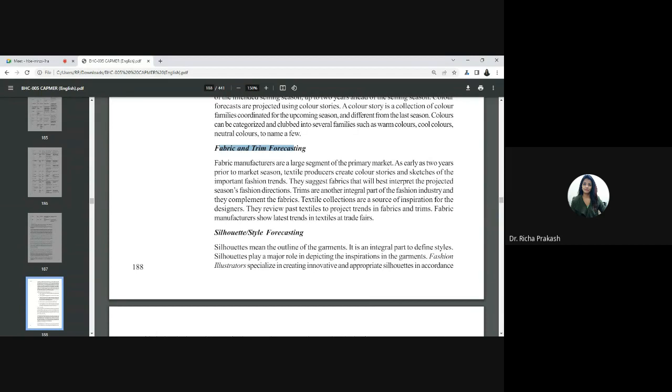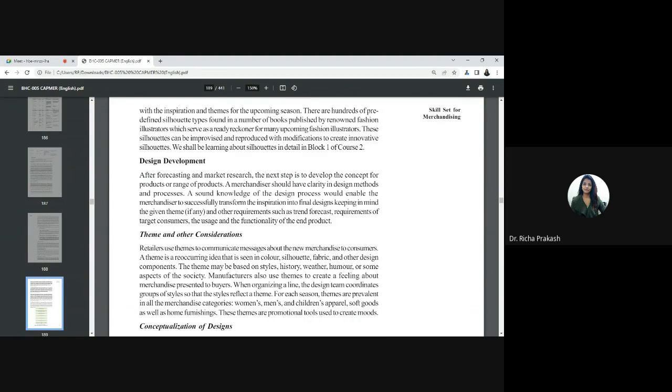Silhouettes and style, what is the cut. सिलौट जो होता है इसे हम कट बोलते हैं, मतलब किस शेप का गारमेंट है. तो ये ए लाइन शेप है, ए लाइन सिलौट है उसका, या ग्लास है, या अम्ब्रेला है. All these, the cut of the garment is basically the silhouette of that particular garment. So silhouette and style we forecast.